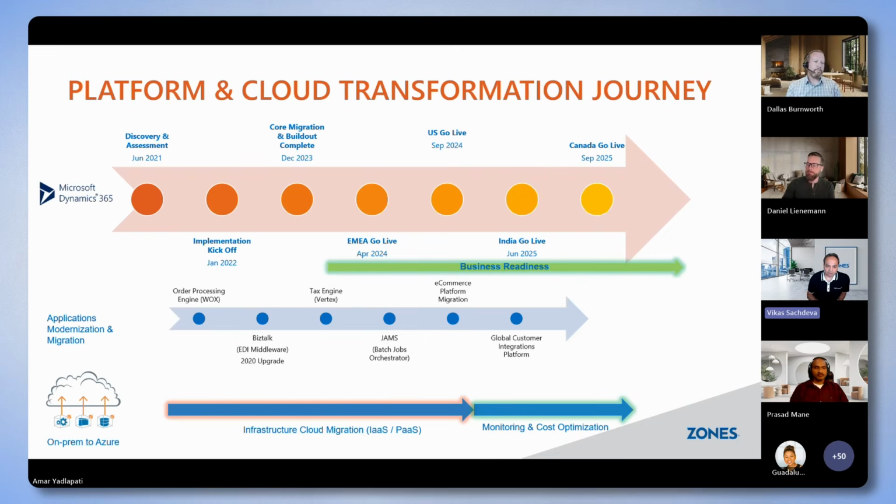As we speak, we have our global platform rolled out across our locations in our EMEA business, for our US, for India and Canada. And in the process, we also took the opportunity to modernize our infrastructure and the application. I think this is important: you need to have your solid platform before you can think about leveraging AI. So just keep this in the background while I talk about the AI journey in the next slide.